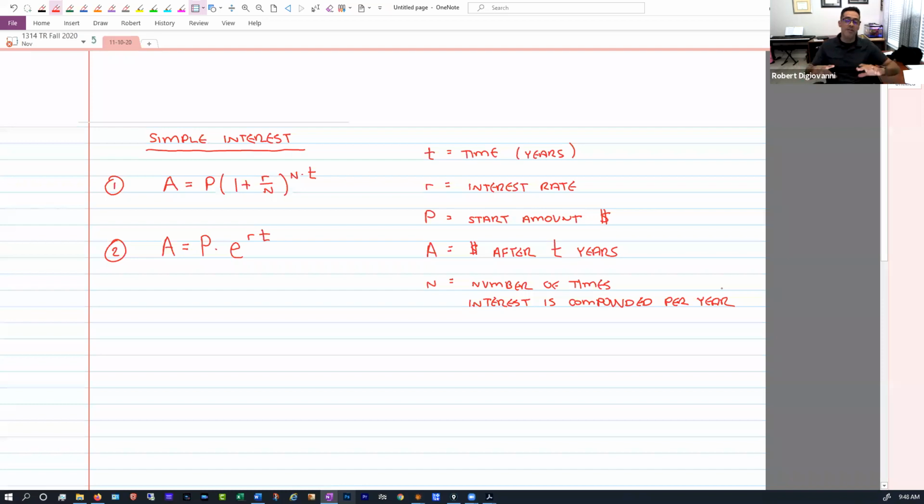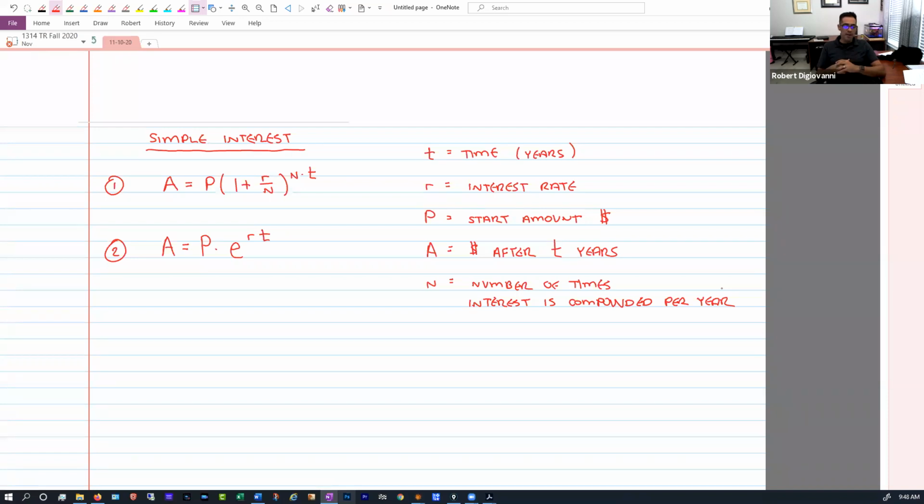All right, so we need this information to be able to answer the following questions. So the big idea again here is that you're imagining that you're going to either be putting money into a bank for a certain amount of time at a certain interest rate. And the question is, how much money will be there at the end of that time? So let's say, you get $5,000 and you put it in the bank at a certain interest rate, and you're going to leave it in there for 3 years. You want to know how much money is going to be there after 3 years, right? That's the idea.